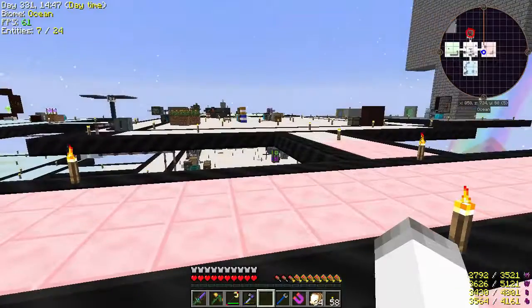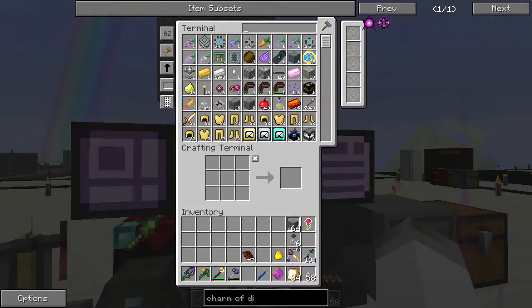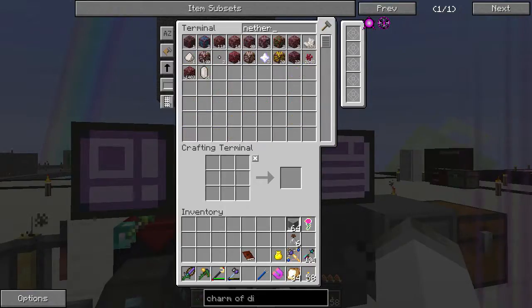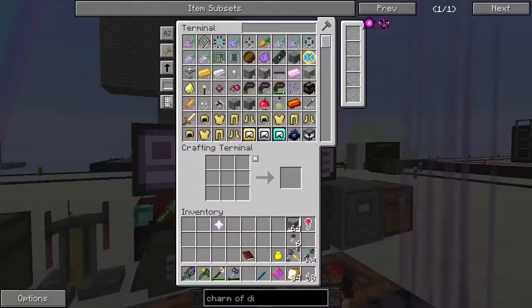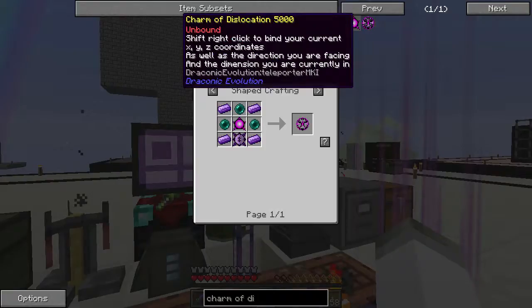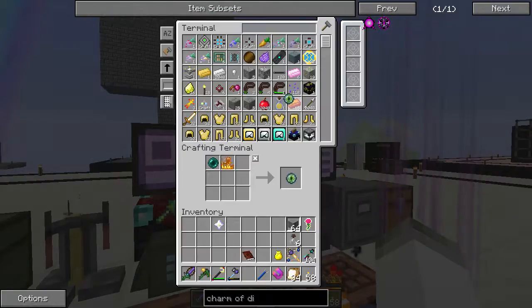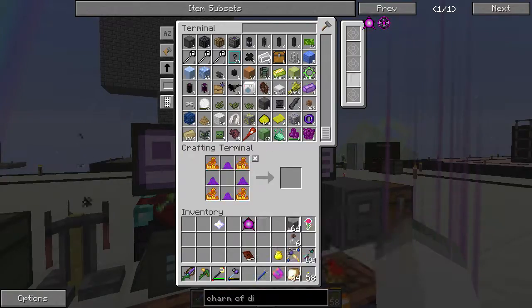we can start working on getting the Charm of Dislocation. And that's going to cost us a Nether Star. It's also going to cost us Ender Pearl, but that doesn't matter. I don't know why I said Ender Pearl at first. So, we're going to need one of these. Which means we need an Eye of Ender. Easy enough. Alright, so there is a Charm of Dislocation.